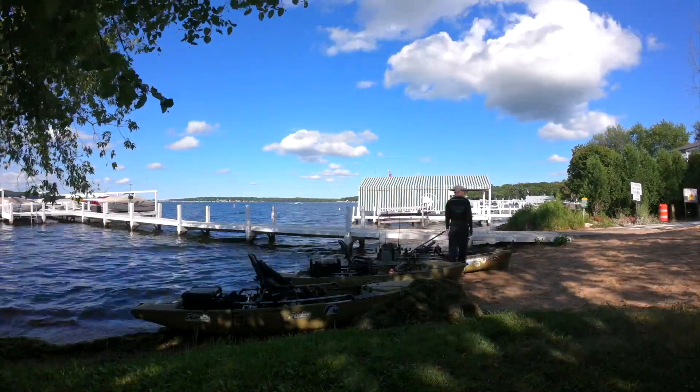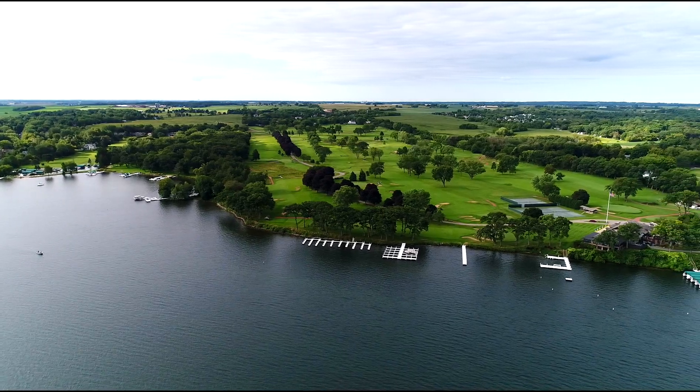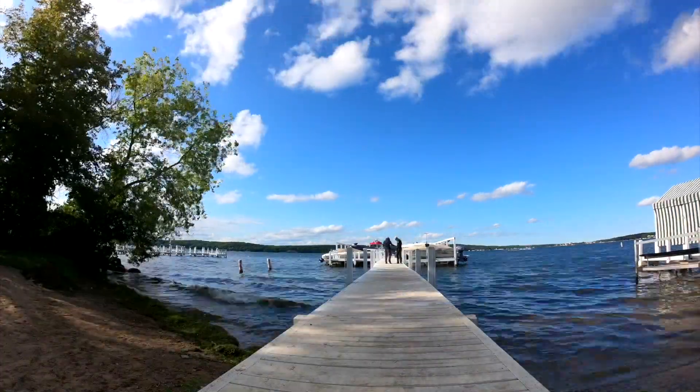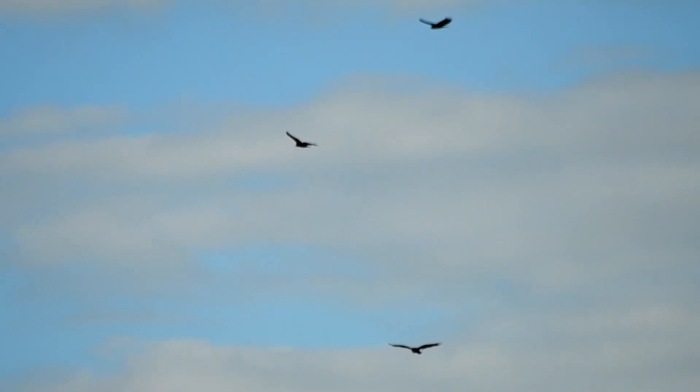On this lake, if moving baits aren't too successful, I've had success in the past finessing them — scaling down, slimming down, making your baits a little smaller, using plastics. In this case we switched to a drop shot rig, and using that drop shot rig I was able to catch some really nice smallmouth. Sometimes you just have to adapt, and sometimes you have to switch up presentations and let the fish tell you what they want.